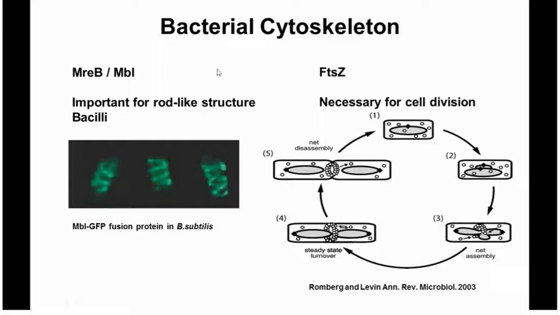So in growing bacteria, you'll have FtsZ in a monomeric form. But then as DNA replication starts and the two daughter molecules of the chromosome begin to separate, FtsZ will begin to polymerize and form a ring around the middle of this growing bacterial cell. And the ring formed by FtsZ is what is going to initiate the scission, or the separation, of this growing cell into two daughter cells.